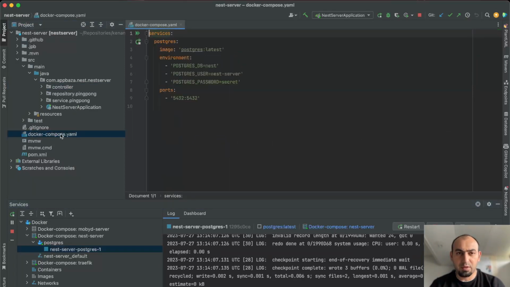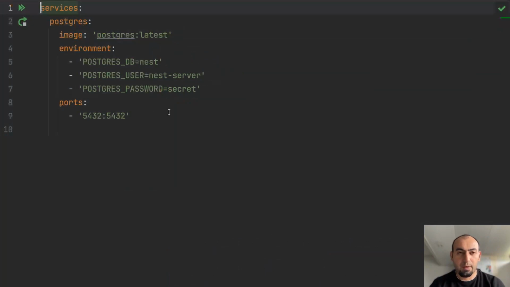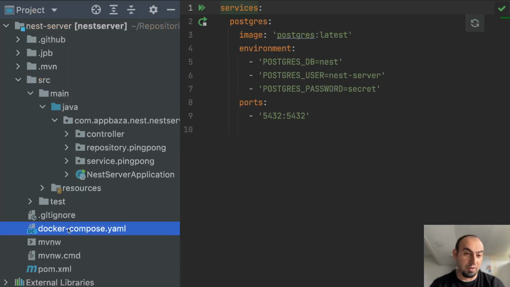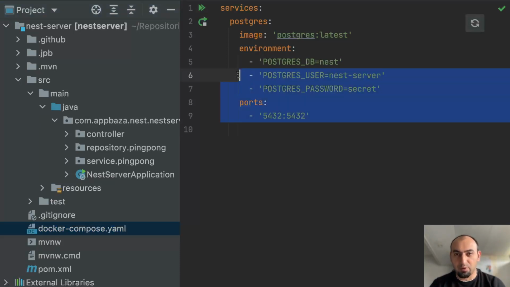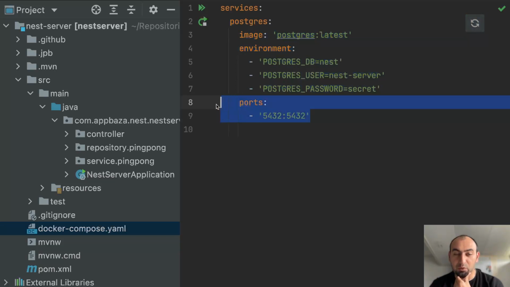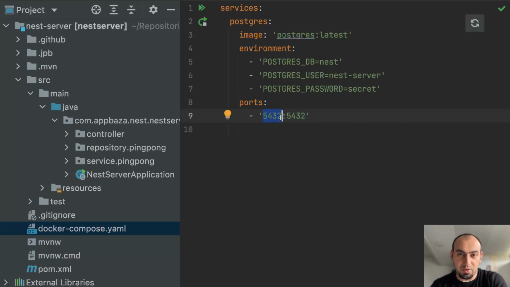And I made some updates. For example, this file comes as a Docker Compose file, as compose.yaml, so I changed this to Docker Compose YAML. In this file, I also have a configuration for username, password, and the port on which we need to expose a database connection. This is needed also if you want to connect to your database from your local machine. So you will need to expose this port.